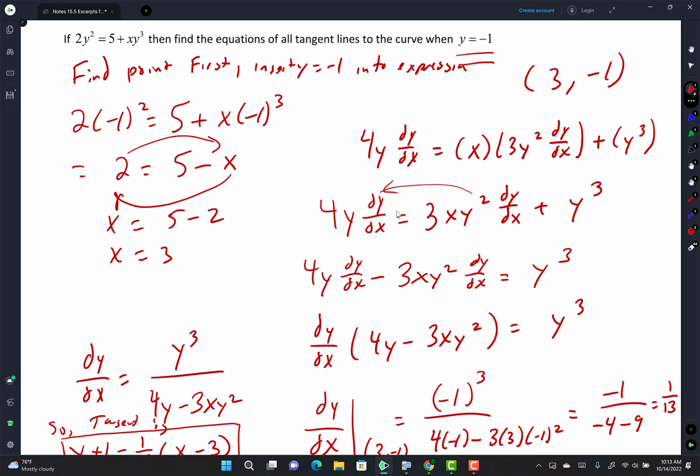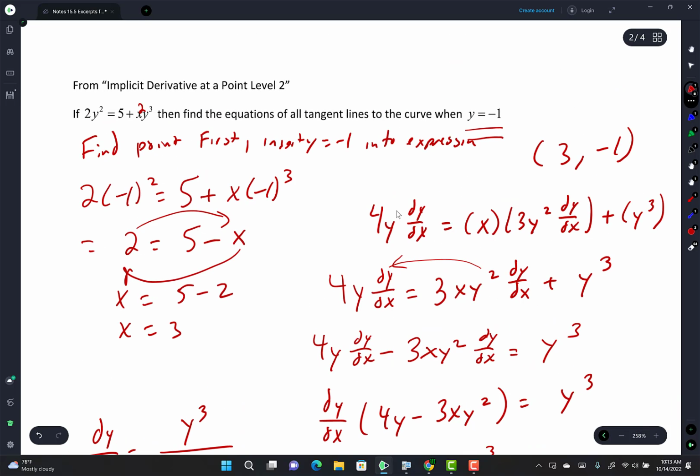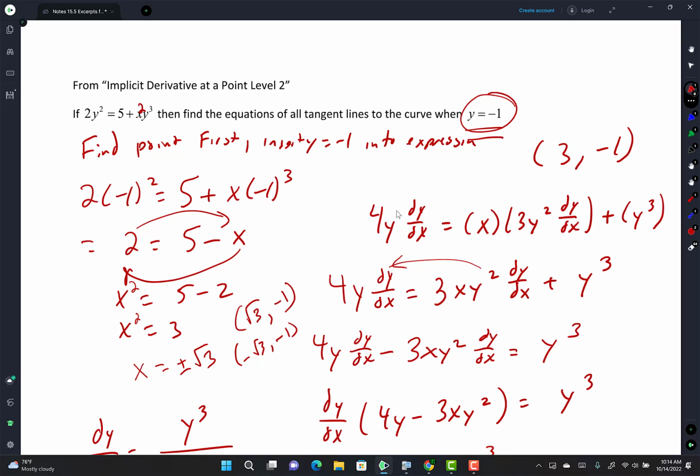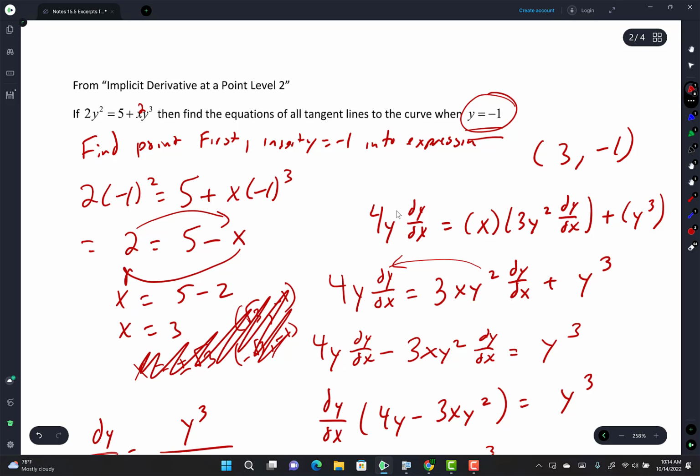No, they give you the y value. If this would have been x squared y cubed, and they already gave, look, they just gave me 1. If that would have been x squared right here, x squared equals 3, then I would have had x equals plus minus square root of 3. So what are my ordered pairs? Square root of 3 comma -1, and negative square root of 3 comma -1. Of course, that's not the case, but if it were the case, I would have to do that. Do you have a question? Oh, okay. Sorry.